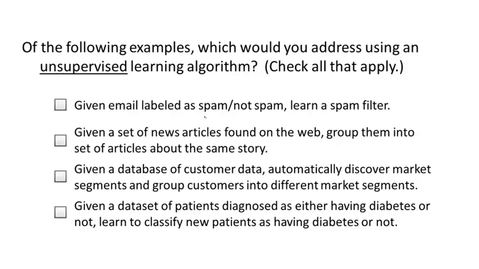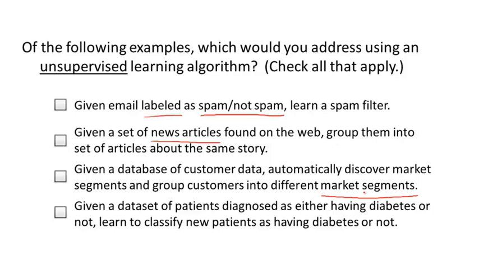So hopefully you remember the spam filter problem. If you have labeled data of spam and non-spam email, we treat this as a supervised learning problem. The news story example is exactly the Google News example that we saw in this video. We saw how you can use a clustering algorithm to cluster news articles together. So that's unsupervised learning. The market segmentation example I talked about a little bit earlier. You can do that as an unsupervised learning problem because I'm just going to give my algorithm data and ask it to discover market segments automatically.